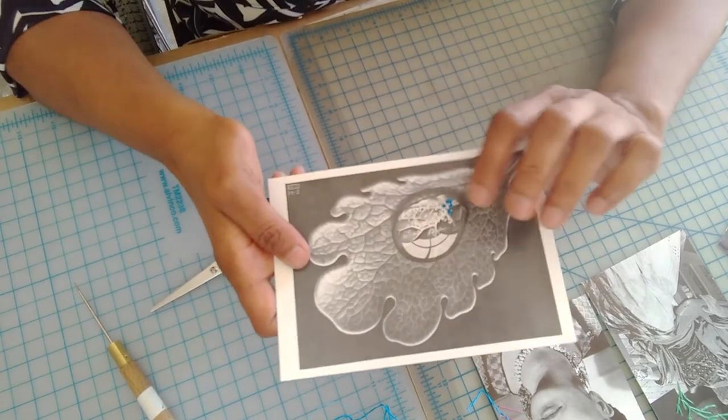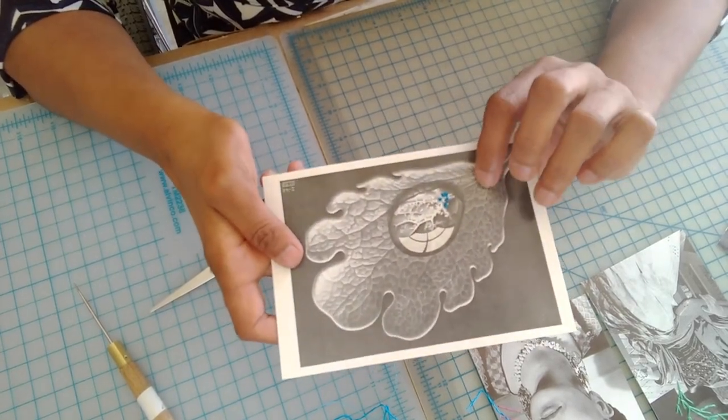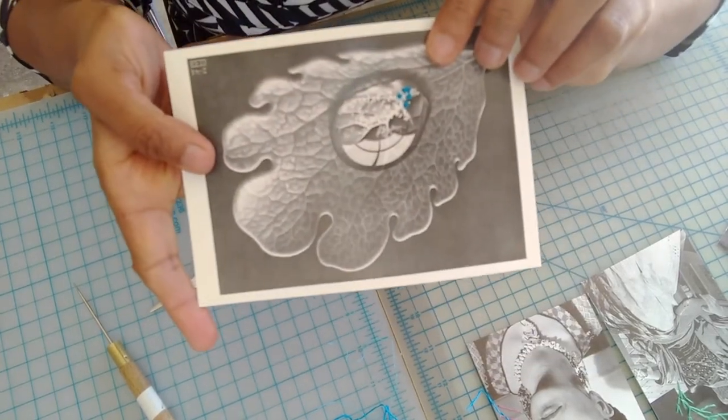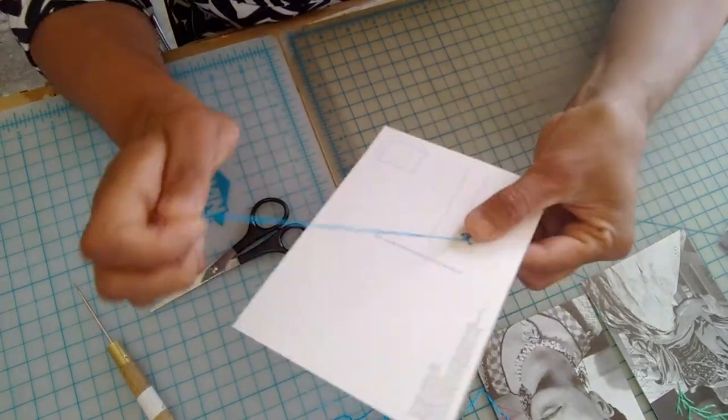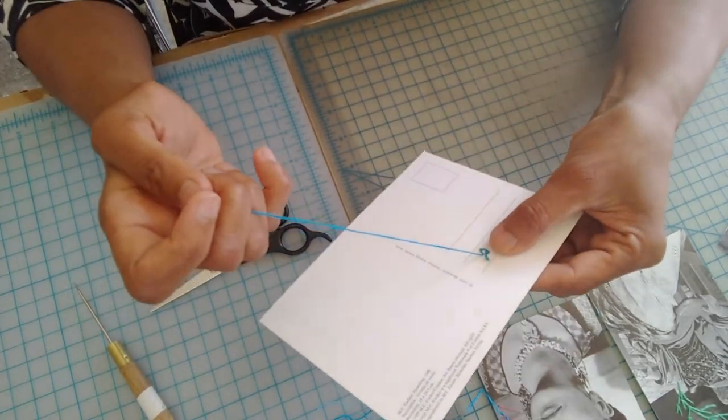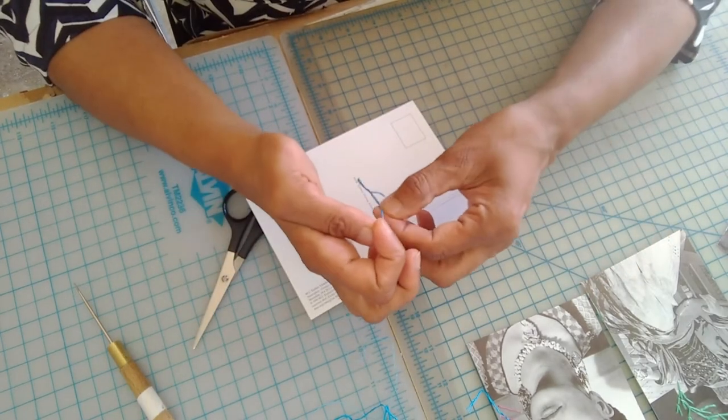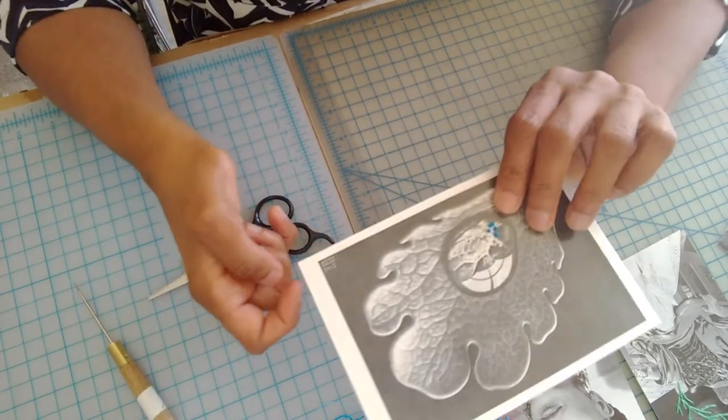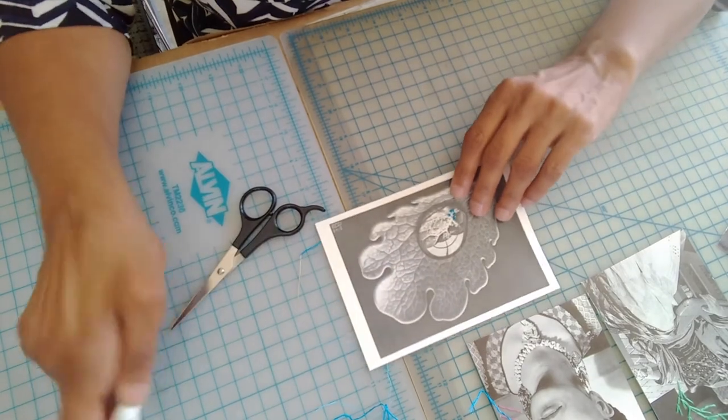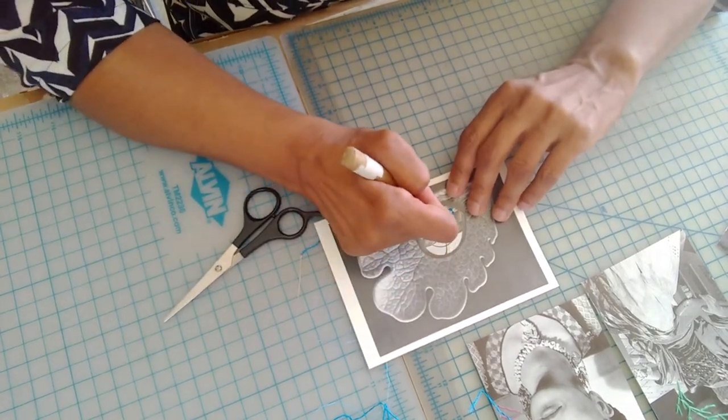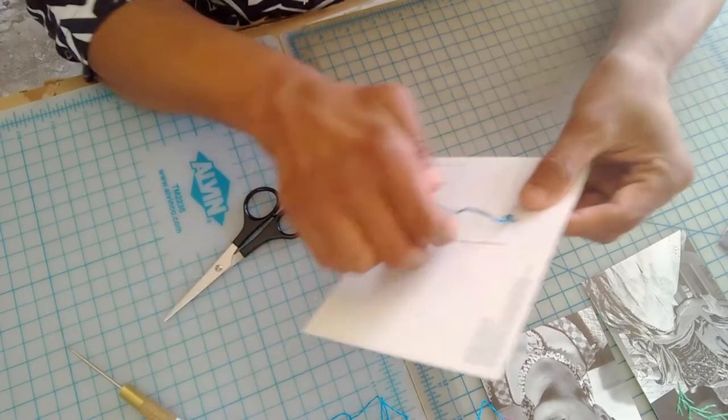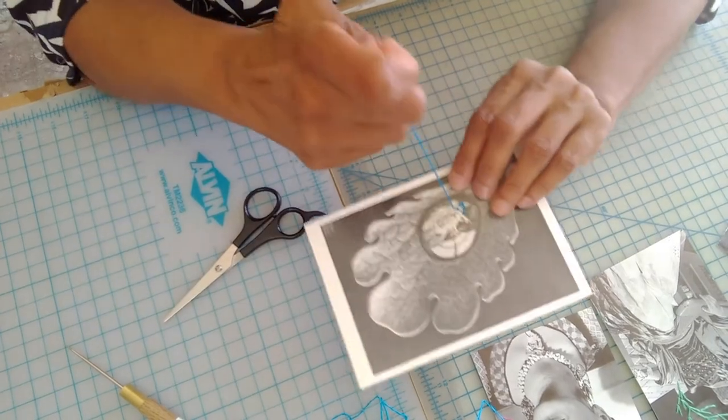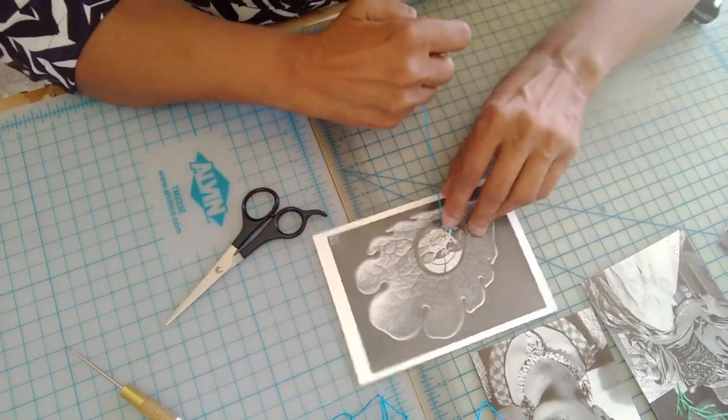Okay. So this is a drawing by MC Escher and I have started some French knots here. Can you see? So I'm going to, I already have some thread left in the needle here. This again is embroidery floss and I have four strands because that makes the knot nice and thick. Okay. So I'm going to show you a couple of French knots. So you need an awl because you need to make a hole where you want the knot. And you're going to take your needle and come to the right side of the image.